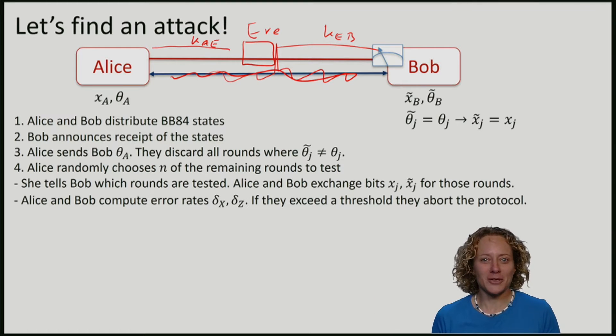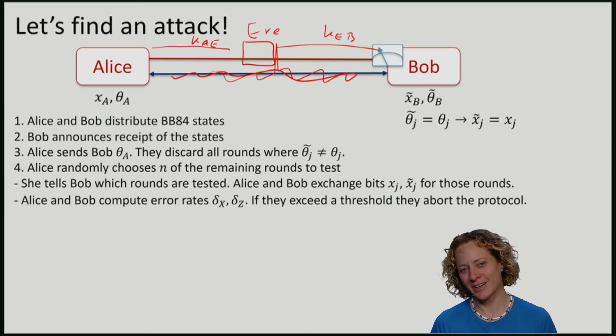This is clearly not a desirable situation for communication because if Alice now uses the key to communicate using the one-time pad, Eve can read all of her communication. She can encrypt it again with the key that she shares with Bob and send it to him. Alice and Bob will never notice that anything happened. So for sure, we want to have an authenticated channel.